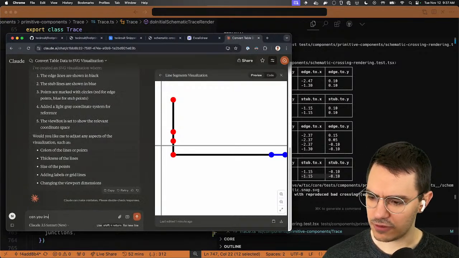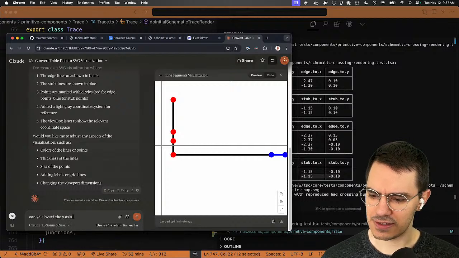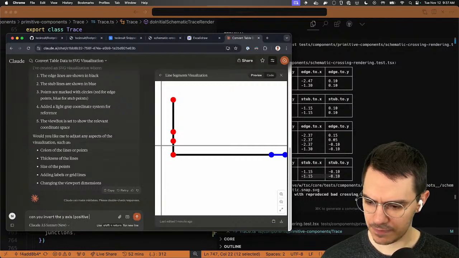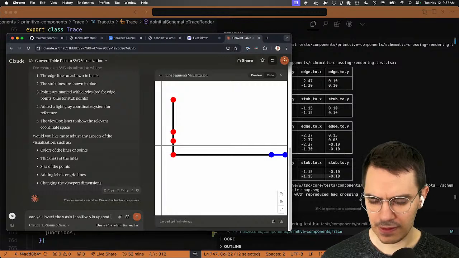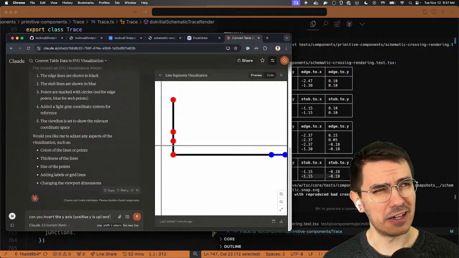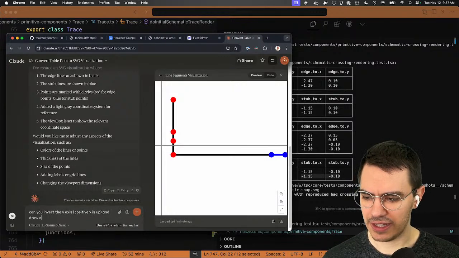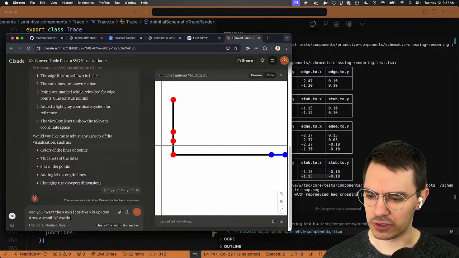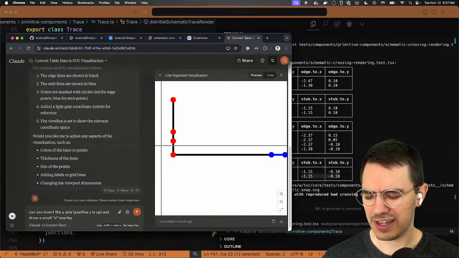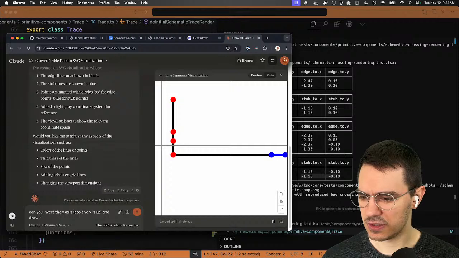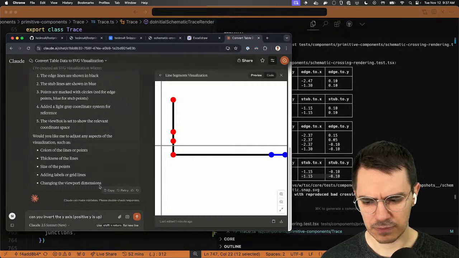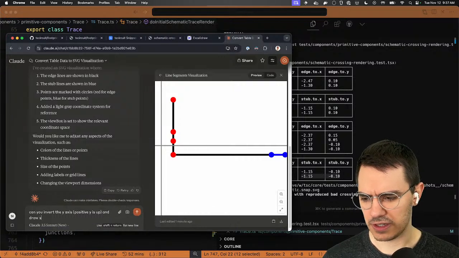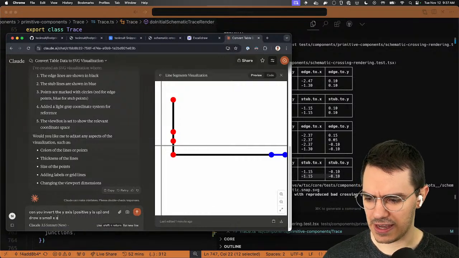Can you invert the y-axis? Positive y is up. And draw a small X overlay. They already kind of have the circles. And draw a small X at each point.